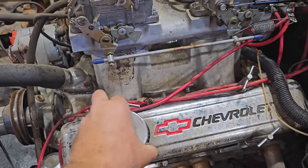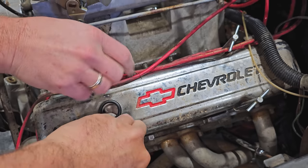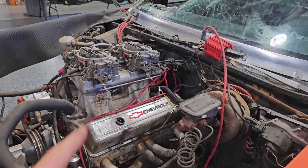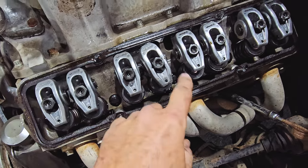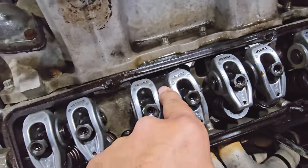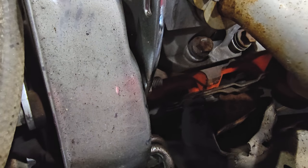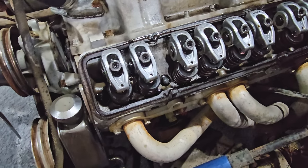We'll take a look at the valve train. If they built this right, based on everything else I'm seeing, there should be at least roller-tip rockers or something. 327s definitely need double carburetors, right? Yeah, this is 1,200 CFM — that might not be enough actually. We've got COMP roller-tip rockers, 1.5 ratio. It does have HPC guides, and the aluminum heads are also HPC. We've got ARP hardware — ARP right there.